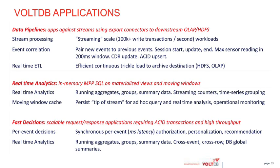I think developers, and at least I as a developer, are always looking for patterns and trying to understand how do I repeat a pattern and what are really the unique and important patterns in my application. At VoltDB, we see three large styles of application, and we can discuss them in turn by thinking about the data flow through the database in each of these patterns. So in the data pipeline case, there's a set of incoming inputs to VoltDB that don't expect responses. There are a lot of sensors, for example, like infrastructure smart meters or RFIDs that aren't really waiting for a response. The applications we write against these input feeds tend to be pipeline-oriented applications.